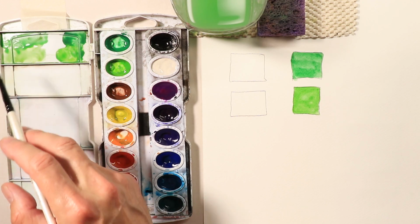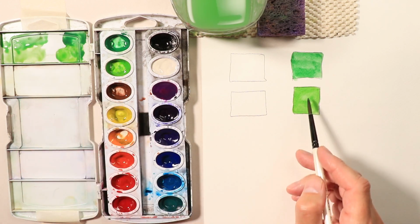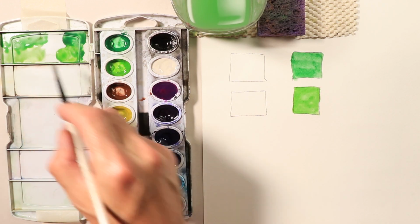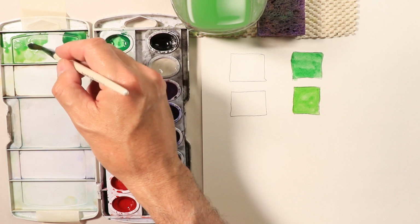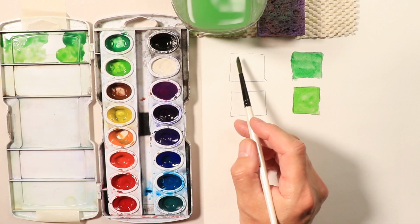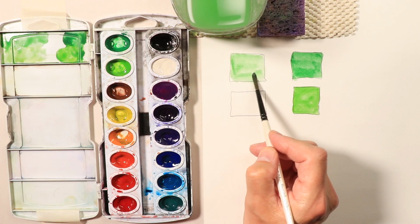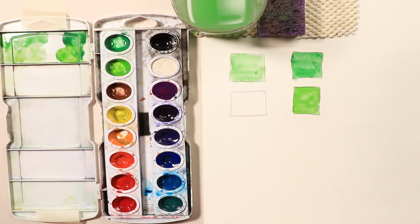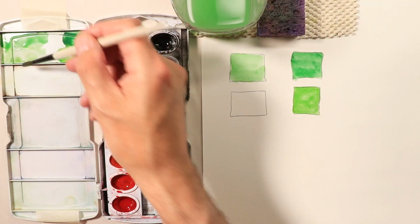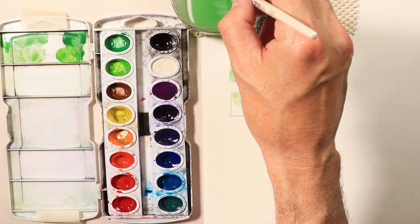So we have already planned out what we're going to do by adding our colors to our palette, and we already thought about it: we want some dark areas, darker tonal values, richer, more intense colors, and then we want some lighter washes over here too. So then we're going to do that. We'll come over here, we'll do our top color first, which is the cooler, darker green up here, and we'll get this in like so. And that looks pretty good too. Just a lighter wash. Rinse off our brush, take off a little bit of water, and then we'll come down here and get the lighter green wash here. Pick up a little more there. I think we might need a little more color, a little more water.